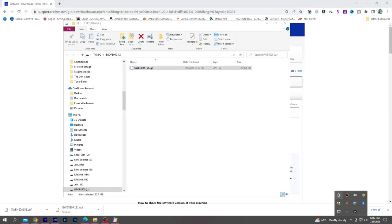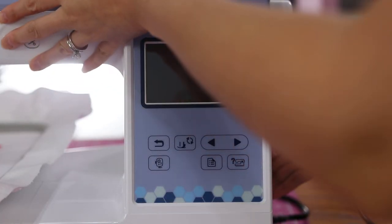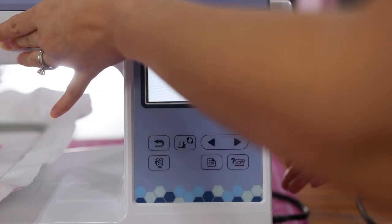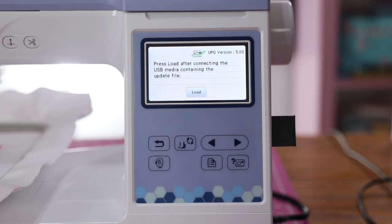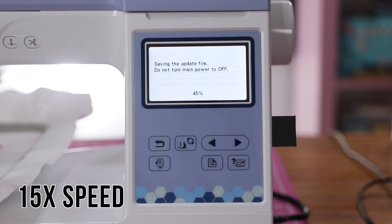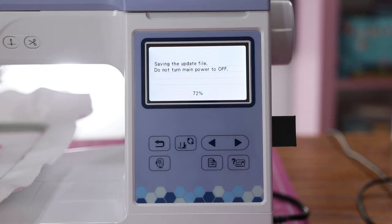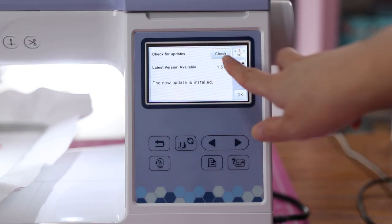As a reminder, on Windows PCs there's a menu on the bottom right to safely eject hardware, which includes the USB drive. Over at the embroidery machine, press and hold the needle up-down button while simultaneously pushing the on button. The screen will prompt you to insert the USB flash drive — press the Load button, then wait until the file completely saves to the machine. When you get that update complete message, it's done. Now your embroidery machine has the latest update installed.